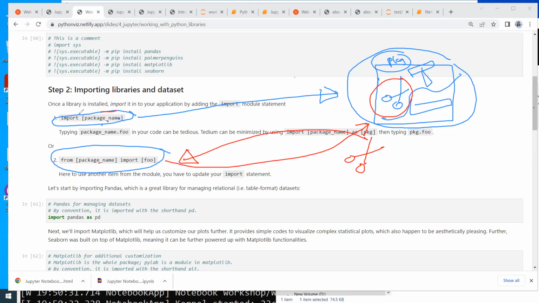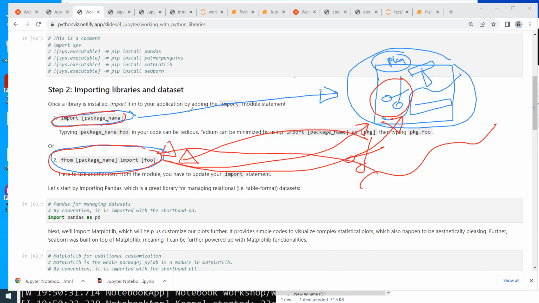Now, if you have purchased the entire toolbox, you don't have to worry about it because you can just open your toolbox and get the measurements. But if you follow this one, now again you need to go back to the shop, purchase a measuring tape, and come back. So from this toolbox, previously I purchased a scissor. If you want to get a measuring tape, again, you need to add a line: from this toolbox, import a measuring tape. So that's the problem with this one.